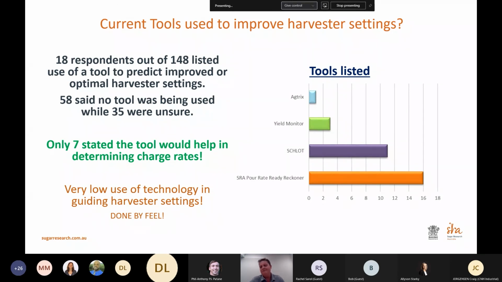So again, in conversations with contractors, one of the contractors said to me, it takes you 20 to 30 years to actually learn how to drive a harvester correctly. So again, what can we do as industry to provide tools that can hopefully reduce that time, so we're not waiting 20 to 30 years for harvesting contractors to get to that point where they're driving that harvester well. We're not saying that harvesting contractors are doing a bad job. Everyone's doing the best job they can out there, but we're hoping that these technologies will help in that process.